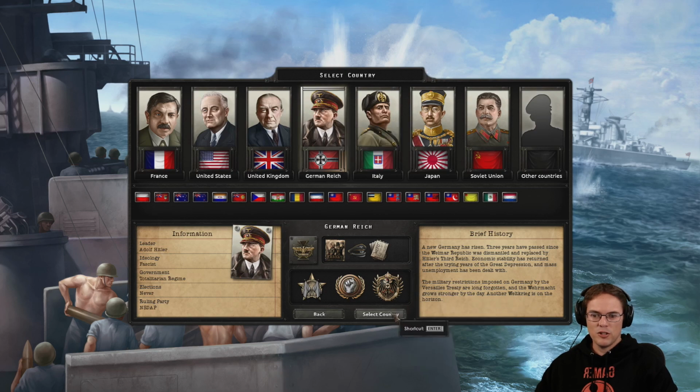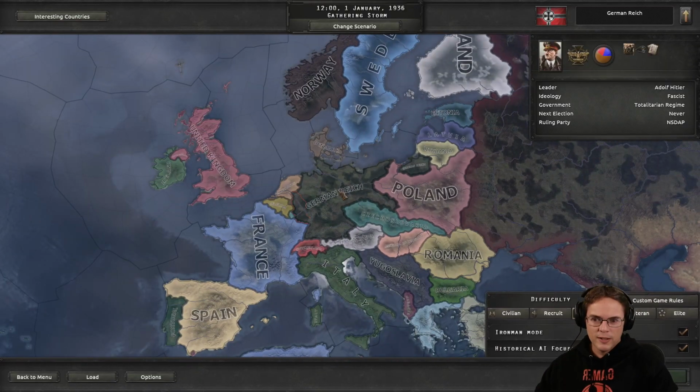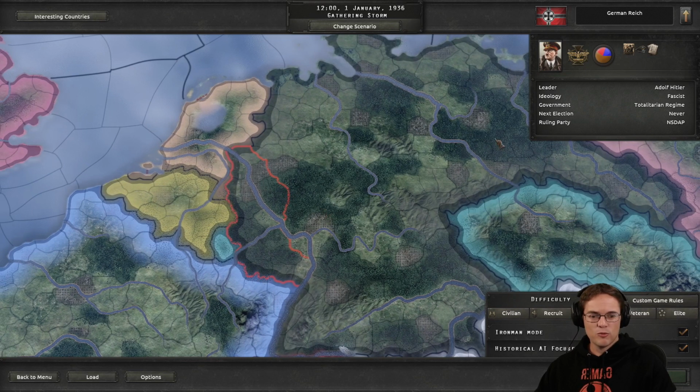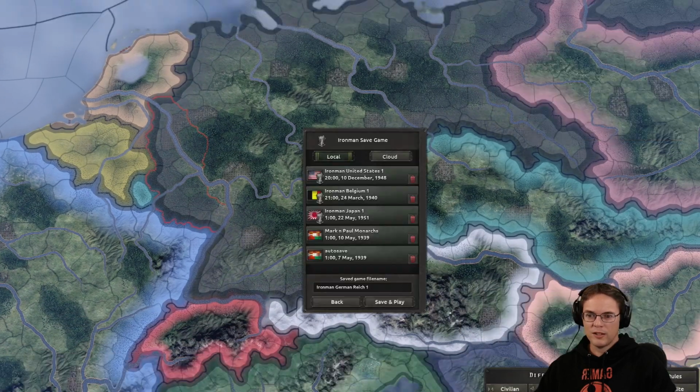Going to be playing as Germany, which we'll select on the next screen. And okay, let's jump in. Starting in 36, the German Reich. Regular, everything on. Historical, of course, and Iron Man mode. That's fine. And off we go.